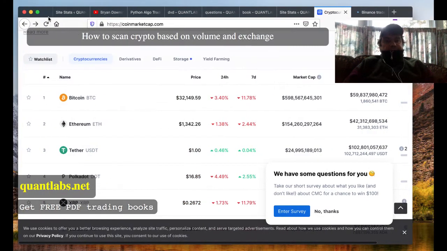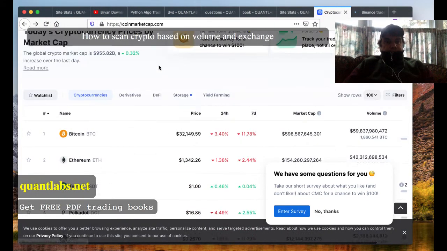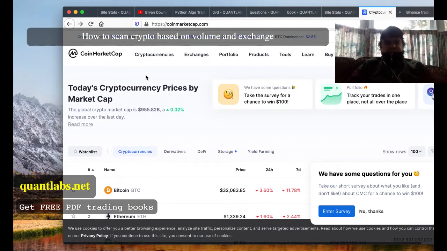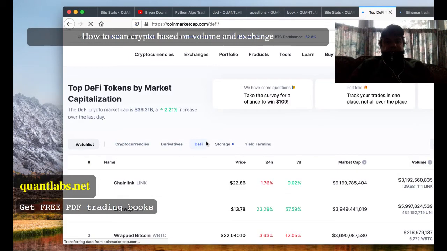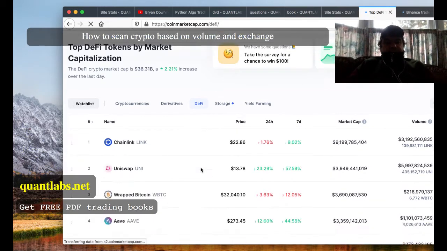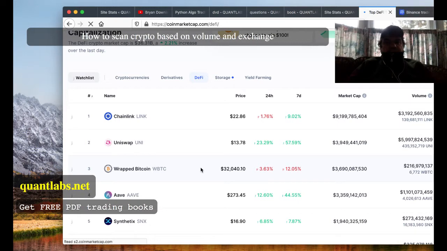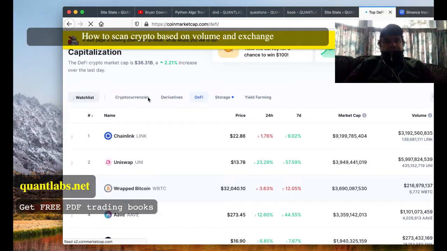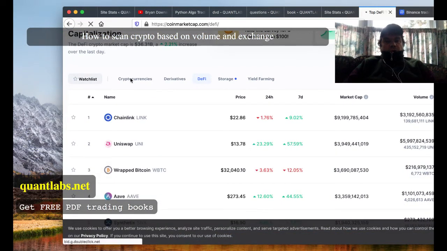If you go under exchanges here, very important information to know based upon volume and where most of the volume's being pushed. Right now, today is the 26th, 4:51 p.m. And generally, you see a lot of the performers here. Now, understand there's various classifications here. We have the regular cryptocurrencies that you know of, Bitcoin, Ethereum, whatnot.